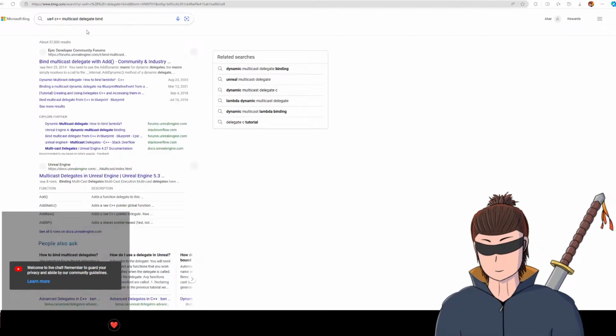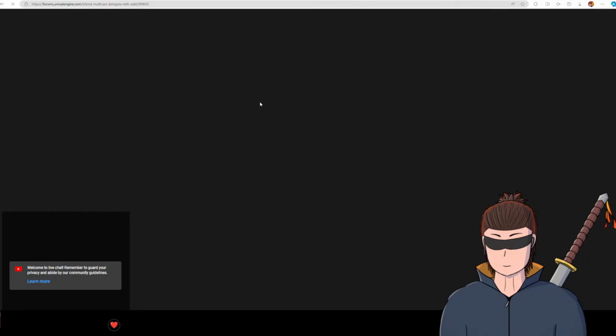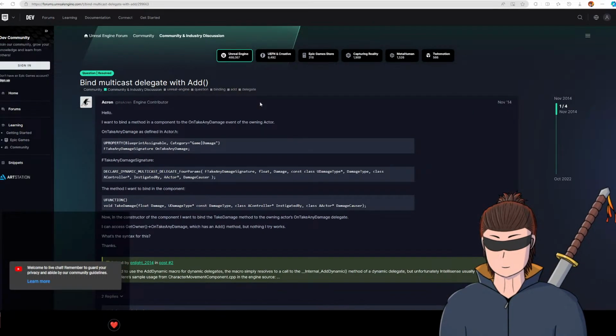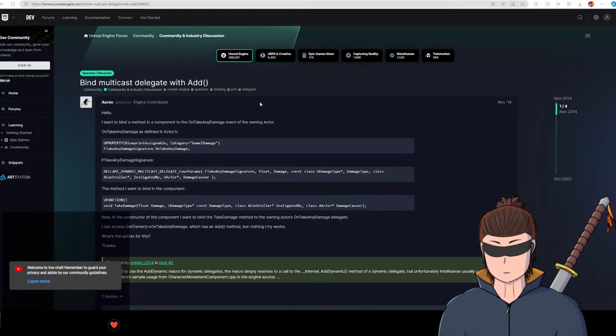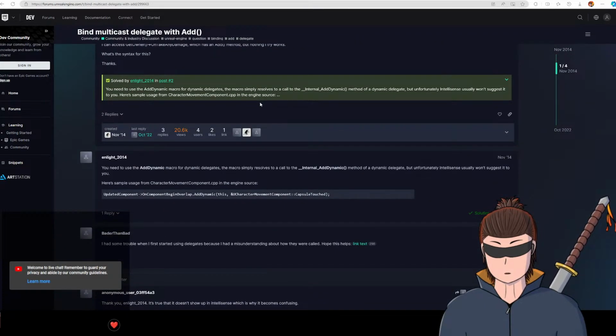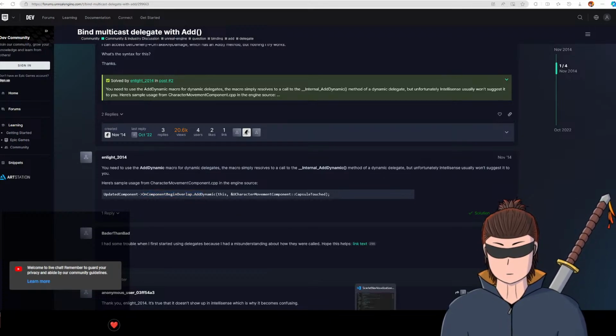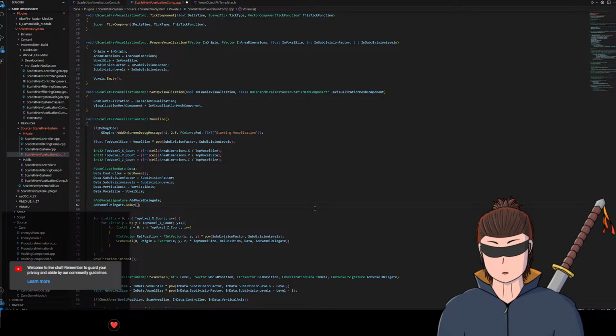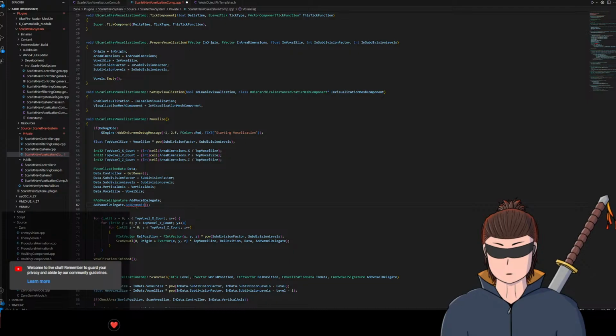Multicast delegate bind. Oh, I need to use like add dynamic, but I don't see an add dynamic here. Or do I?